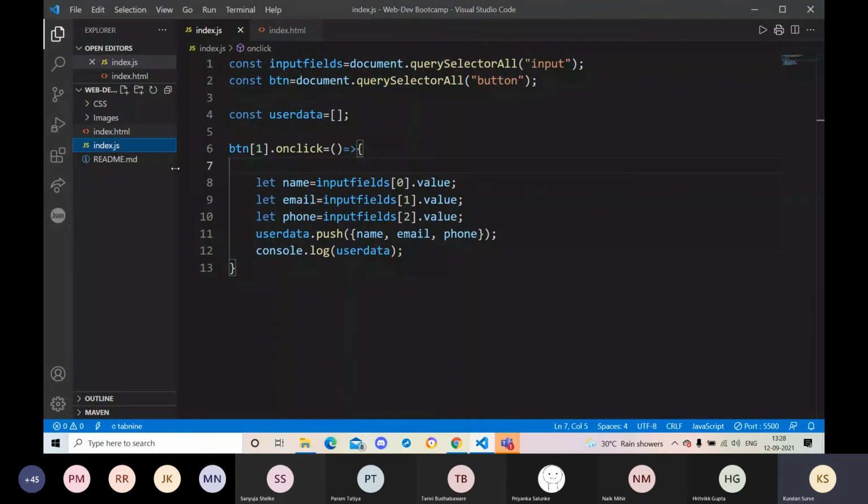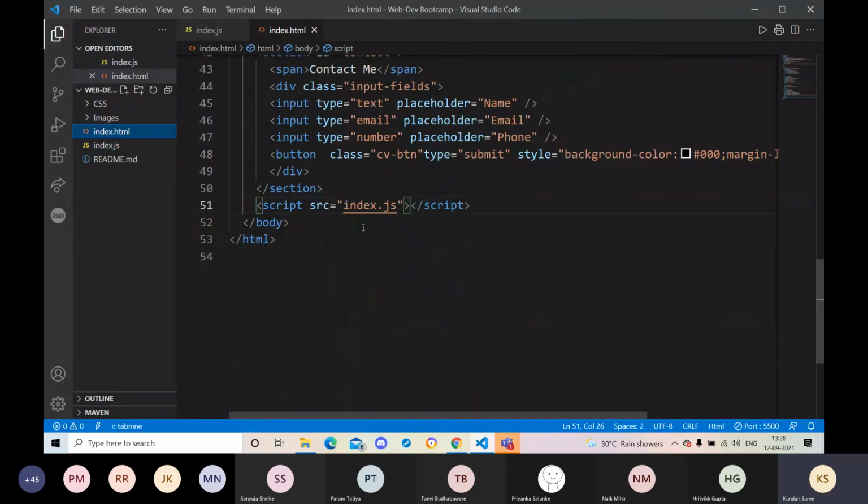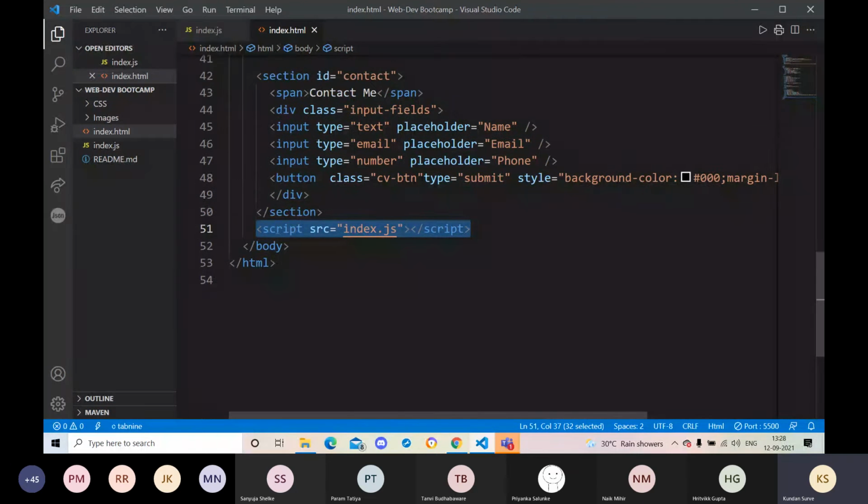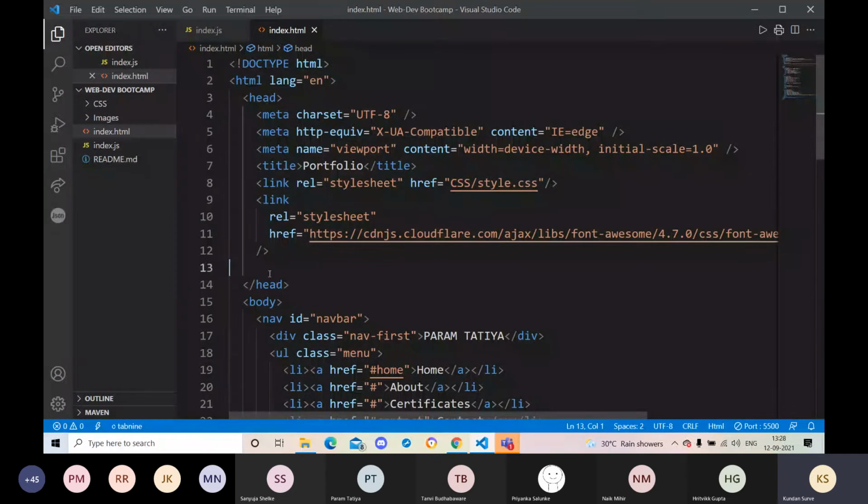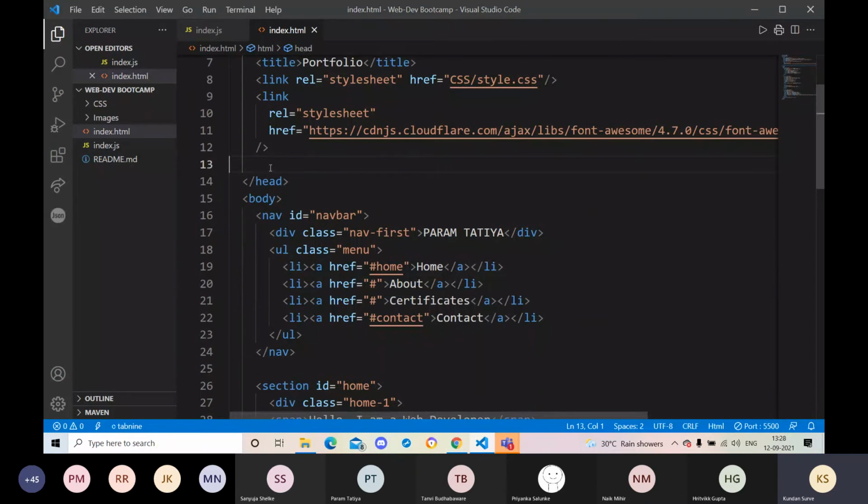Now, what I have to explain is one more thing, just a last thing. What I've done here is that I've used the script tag at the end of the body. If I try to use this in the head section, what usually happens in HTML is that HTML tries to execute the code line by line. So as it executes line by line, JavaScript is going to be executed first, before this body.